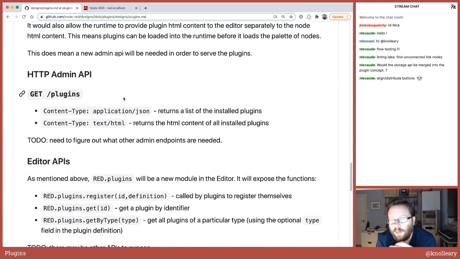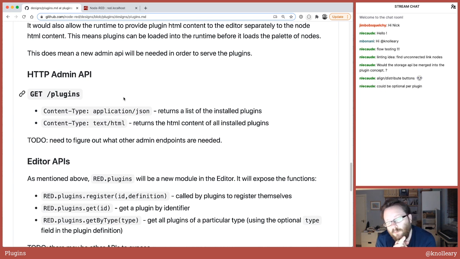This is where it gets quite interesting. What I talked about, allowing the user to dynamically install and remove, is if some core runtime functionality is being provided by plugins, like your storage mechanism, well, you really don't want the user just clicking uninstall in the editor to remove your storage layer and destroy things. That would be bad. So I think it's a really interesting concept. What's the right level of customization to go on?